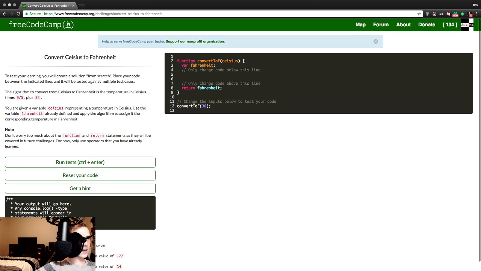Is that right? 9 divided by 5, yeah, so plus 32. Fascinating. You're given a variable Celsius representing a temperature in Celsius. Use the variable Fahrenheit already defined and apply the algorithm to assign it the corresponding temperature in Fahrenheit.